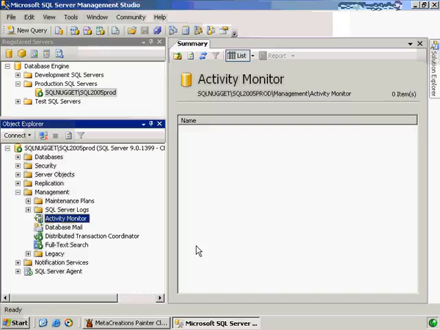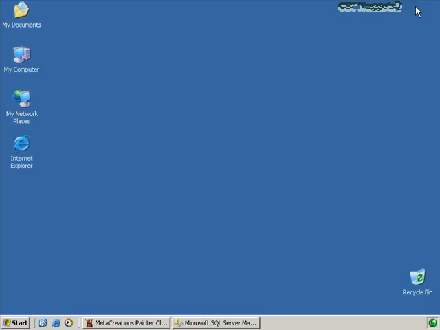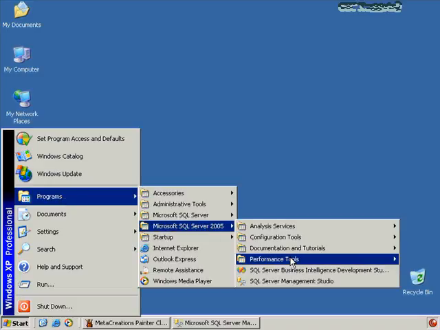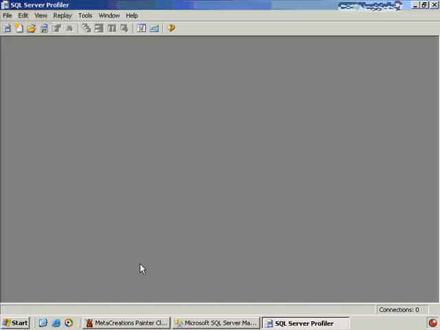All right, let's take this a step further and talk about monitoring activity using my favorite tool, the SQL Profiler. To get the SQL Profiler started up here, we want to head to the Start button, drag on up to Programs, on over to SQL Server 2005, and this time into the Performance Tool folder here. And right down at the bottom, you will see the SQL Server Profiler. As soon as we fire this baby up, we have a couple of options here. We can start a trace, or we can create a template, or we can even open a trace or open a trace table, and I'll explain those in a second.